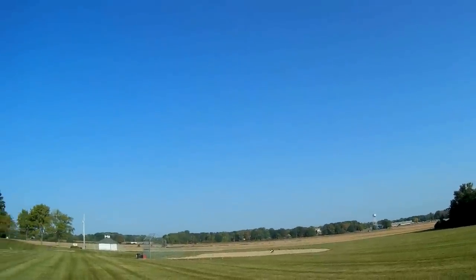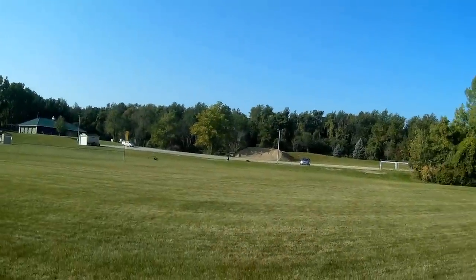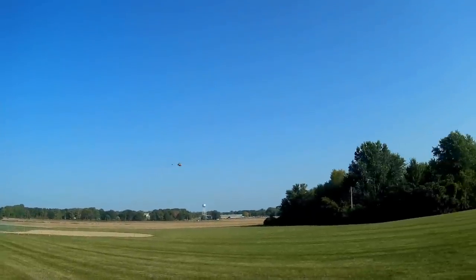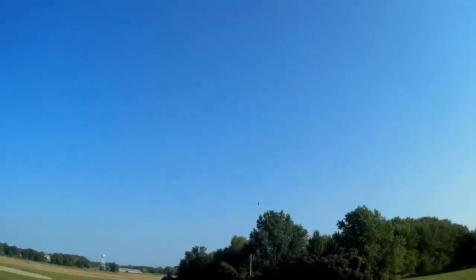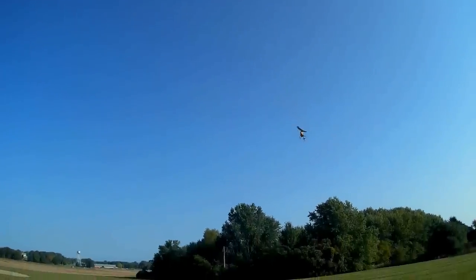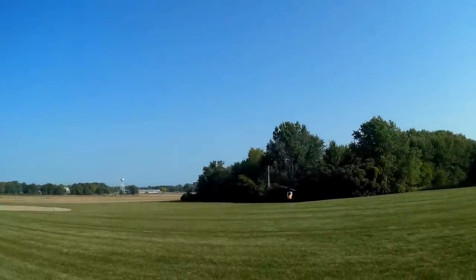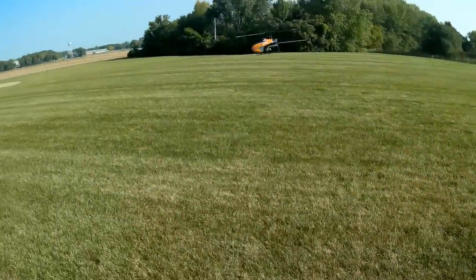I'm in beginner rate. I need to give it a little throttle to keep it in the air, and when I pick up speed it drops a little bit. In beginner mode, this is not as nimble as the original E-119, but I wouldn't expect it to be — it's meant for beginners. Let's bring it up close for a better look, then switch to higher rate.